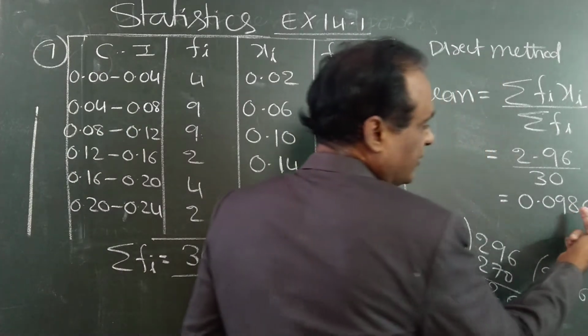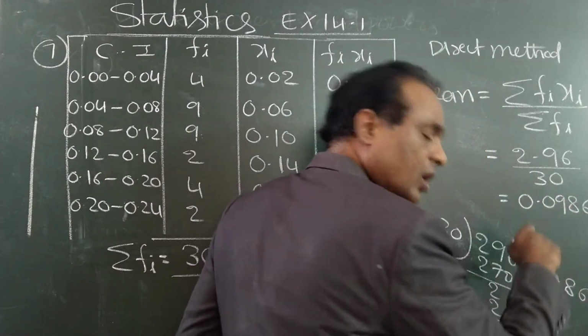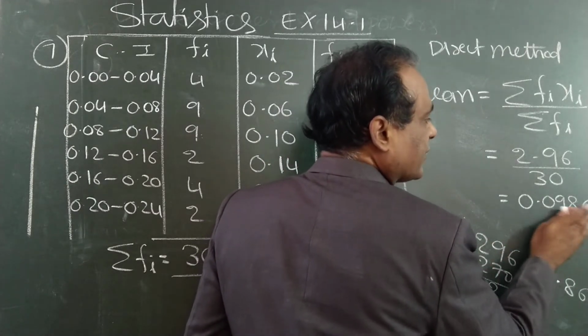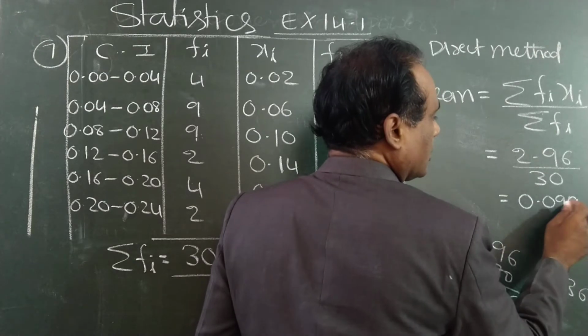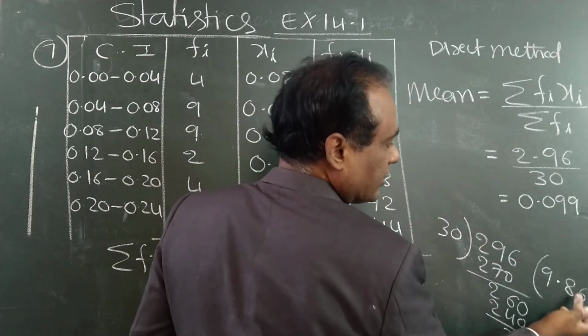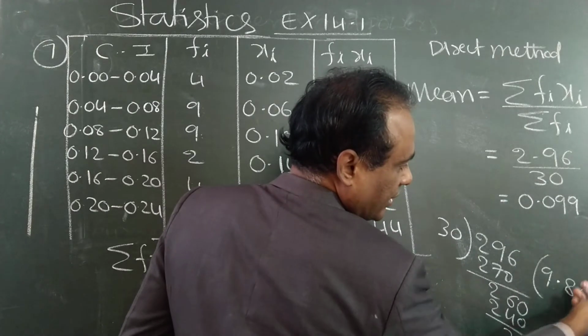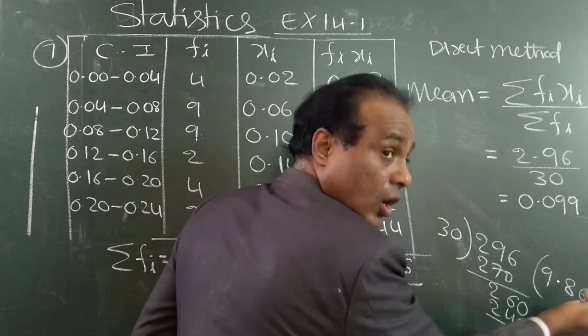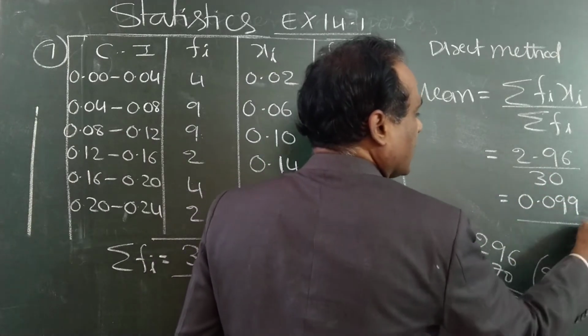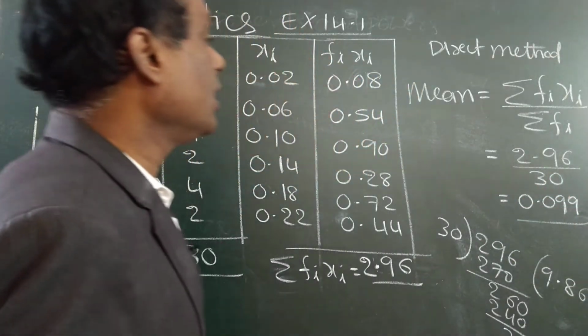Decimal, if the last digit is greater than 5, we round off. So instead of writing 6, we can round off 86 as 90. Rounded up, if it is greater than 5, we add one number to that. So we remove 6 and make it 9. Round it up. So 0.09, this is the answer. So this is the mean.